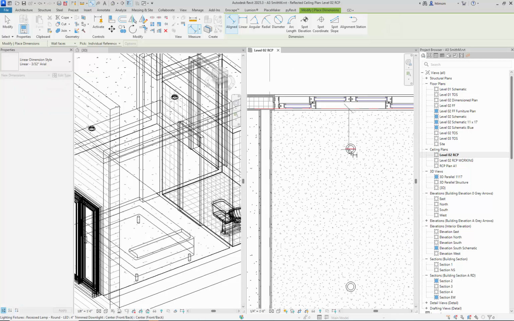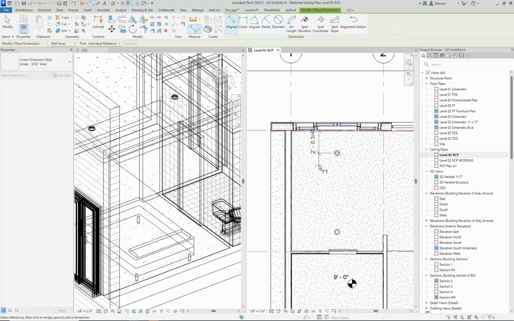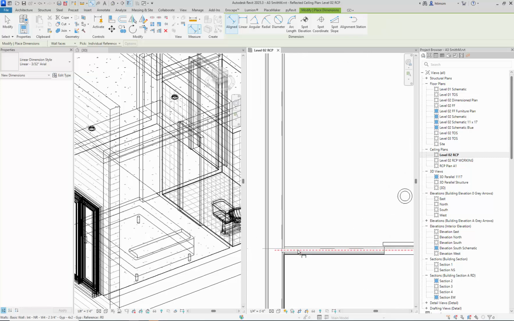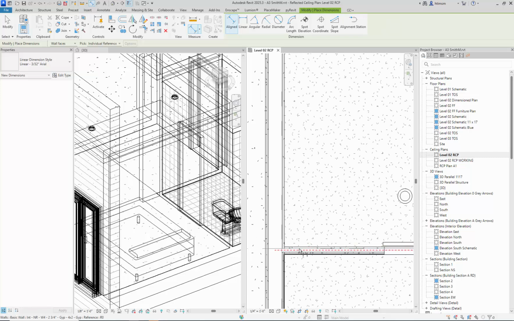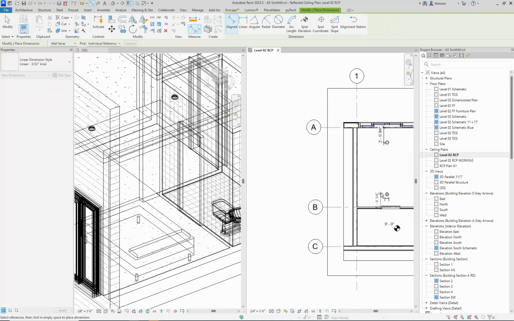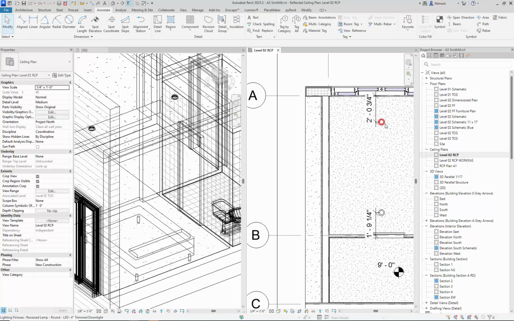If you go to the edge of the core of the wall and bring that out, then left click on nothing, and then come in and go to the edge of this wall and bring that out, it'll want to line them up, and click on nothing. Then you can set these.